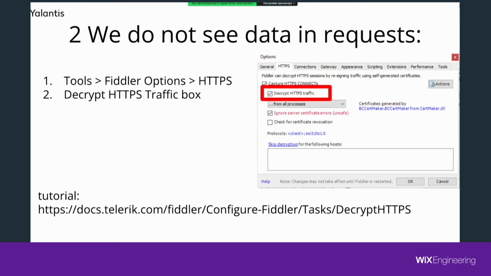The next one: sometimes we forget to allow decryption of traffic, and that's why we do not see any readable data. The solution: you go to Options, go to the HTTPS tab and check Decrypt HTTPS traffic.